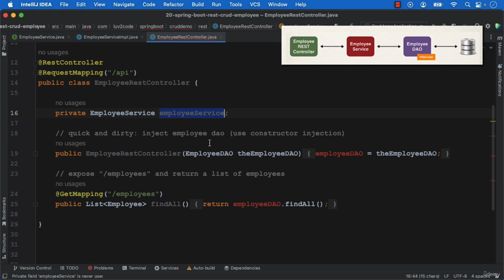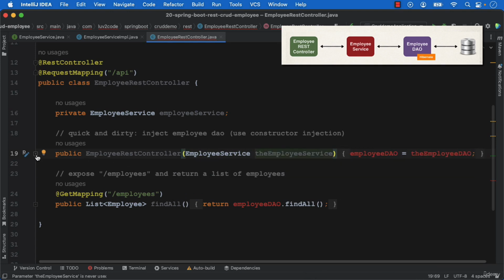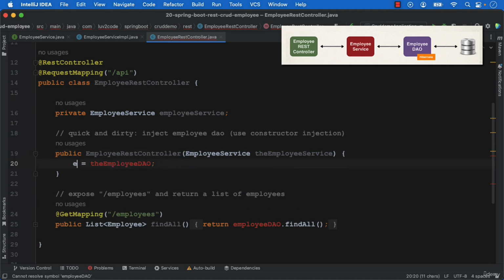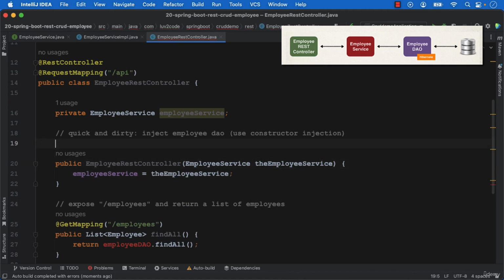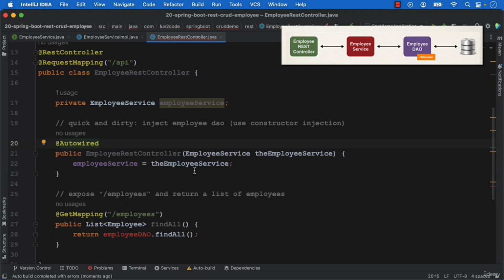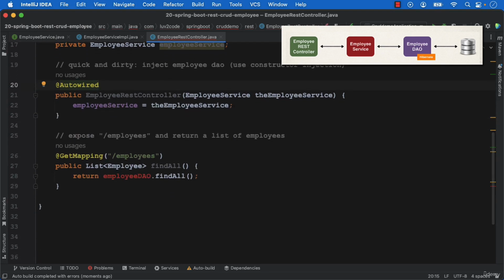And I'll update the constructor here to make use of the correct types and params coming in. And one last thing to fix here.